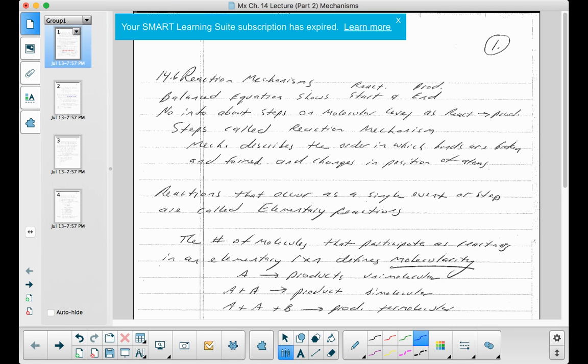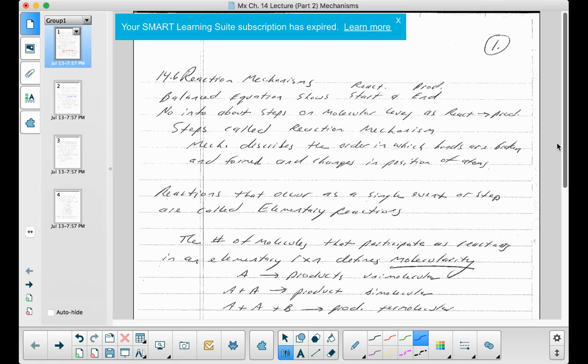Chapter 14, Part 4. So this part, you may want to go through this a couple times. This can be a little bit complicated. You maybe want to stop right here before you go even any further and read through the notes first before you even listen to the lecture, then listen to the lecture, and then go back through the notes. So we're going to talk about reaction mechanisms.